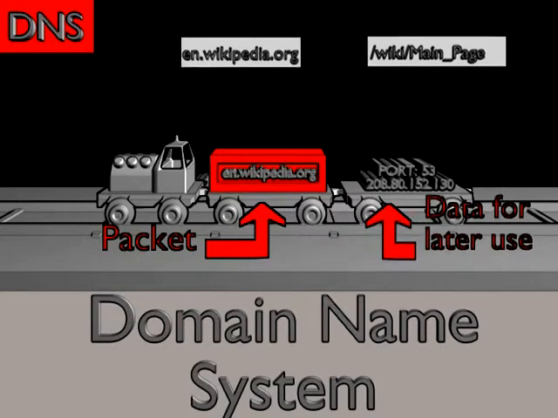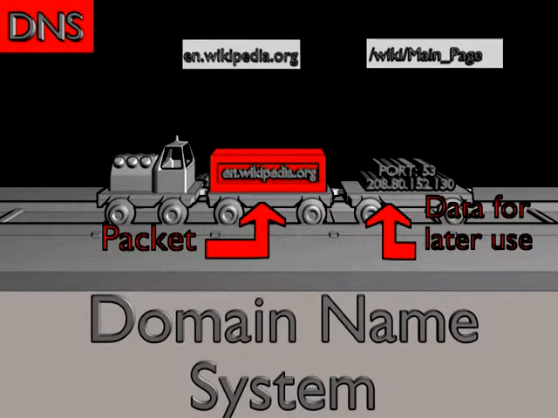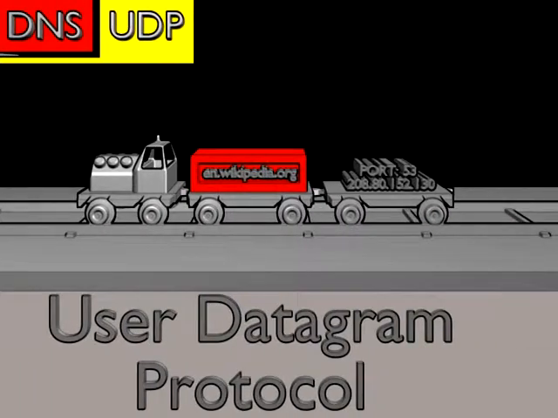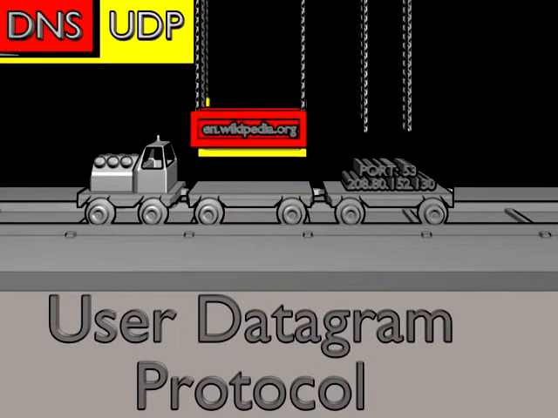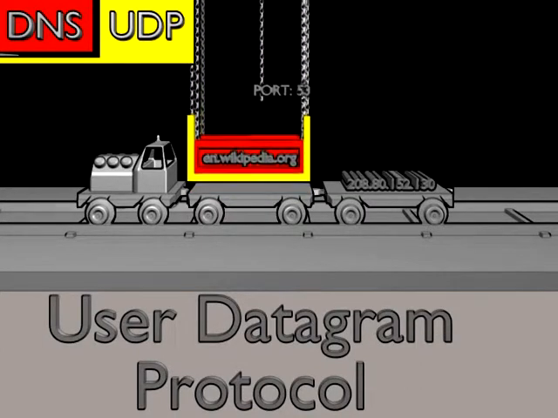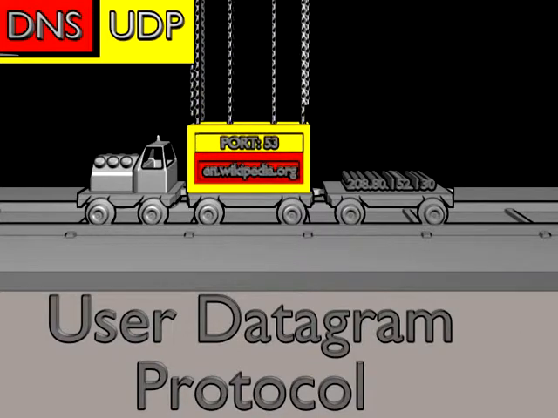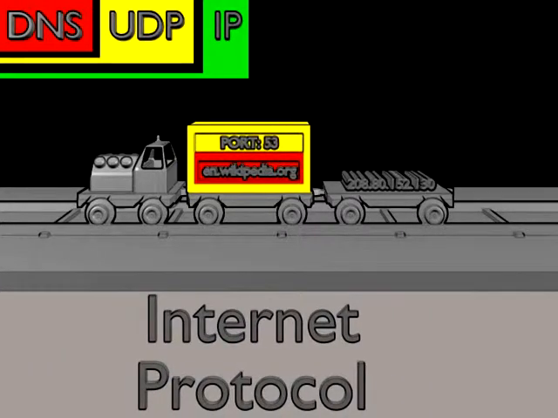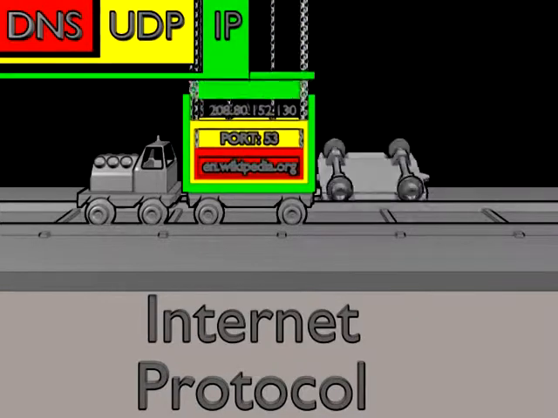Our little packet has no idea where it should go, so there are another two layers used for this purpose. The first is the User Datagram Protocol, or UDP. It simply transfers information between the servers. The UDP adds another layer on the packet, instructing it on where to go inside the destination computer. On top of the UDP layer is the Internet Protocol, or IP layer. This layer adds the IP address of the destination and sends the packet on its way.